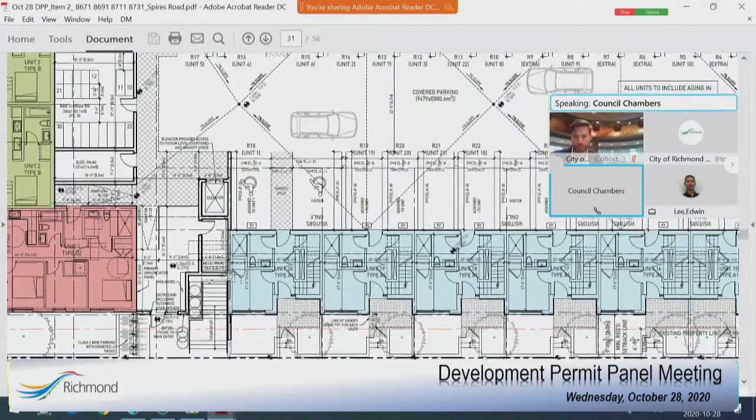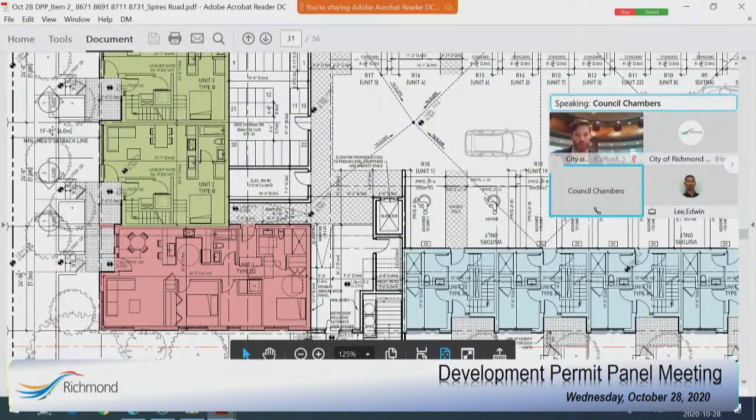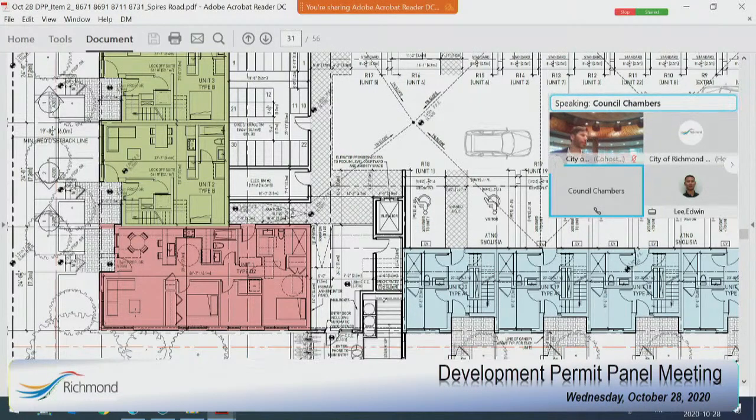Yeah, and for example, we have some units, these red colored units, which are the accessible units. It's a one story unit, and so that very much animates this particular corner of the project. It's a three bedroom suite with living spaces. It has two frontages, so I think that really helps. Especially the corners of the project, we've really thought about that with additional glazing, trying to animate the architectural design as well as the public realm.